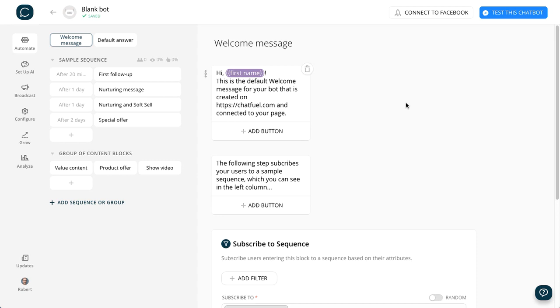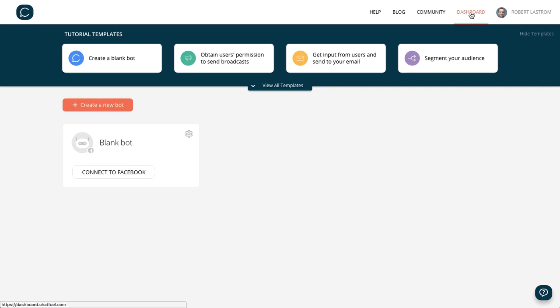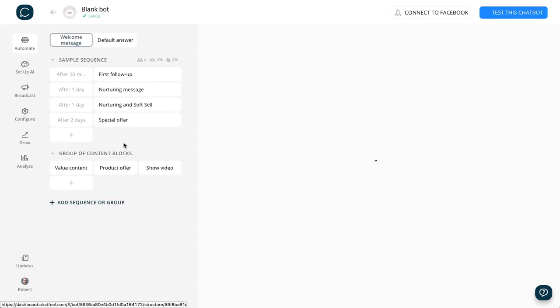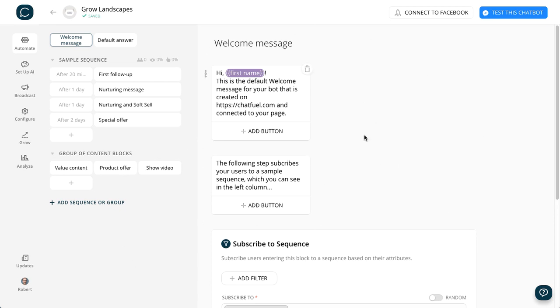Okay, here we are in the Chatfuel interface. Just wanted to show you a few things before we get into it. When you set up a new account, I'm pretty sure that they throw you right into this blank bot here, and that's fine, but I want to show you something else first. If you click this arrow button in the top left, this will take you out to the dashboard, and the dashboard is where, if you have more than one bot, the bots are all collected in this one spot. We're going to click the gear icon here. We're going to name this Grow Landscapes. That's the name of our bot. We'll click done. We can connect to our Facebook page here, but let's just click on the name Grow Landscapes. Takes us back into that blank bot.